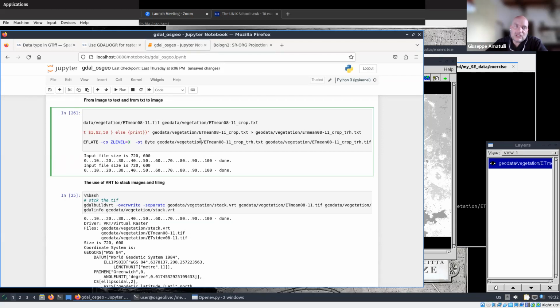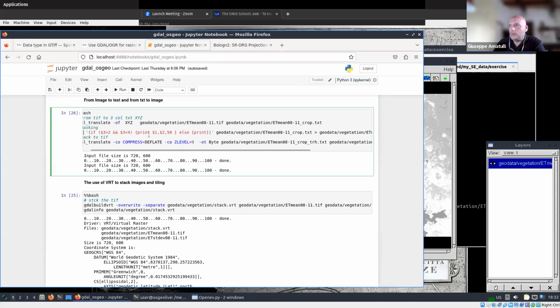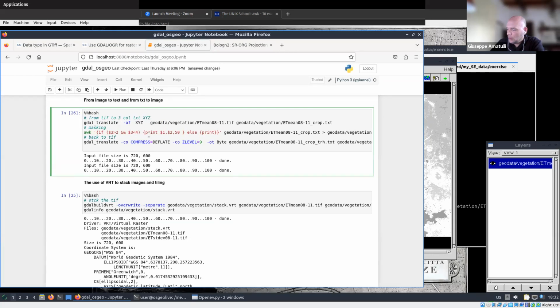Sometimes, if you want just one line, here you put the dimension, the proj win, and you put the dimension of your image, you can put just one pixel line, and you can see what is going on in that pixel line without changing the full file to a TXT file.